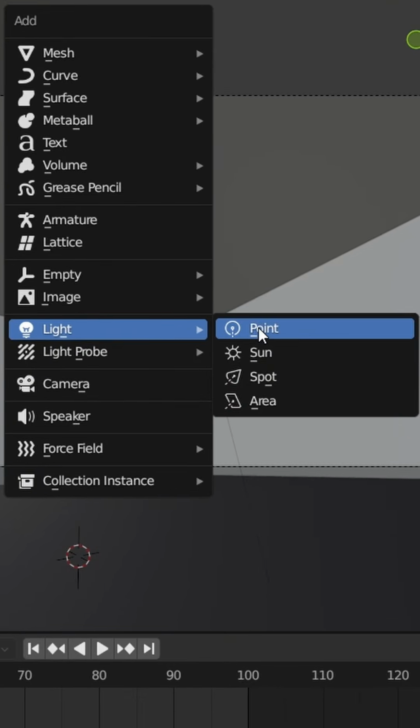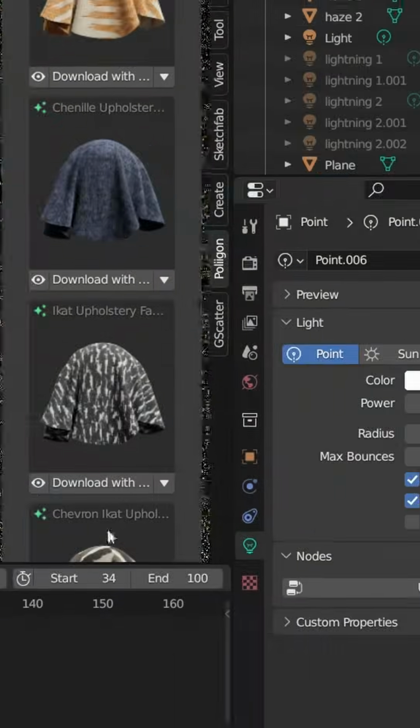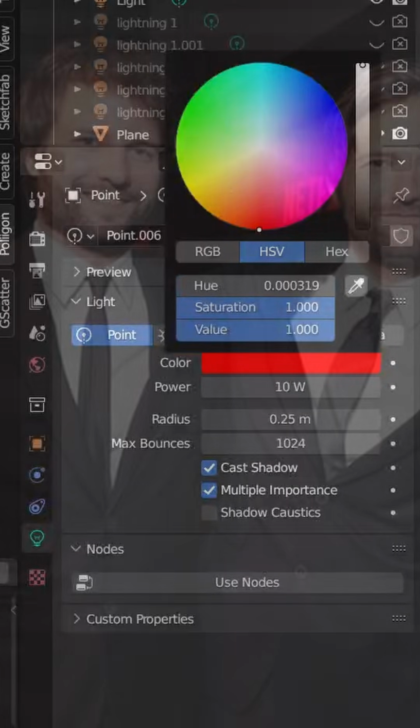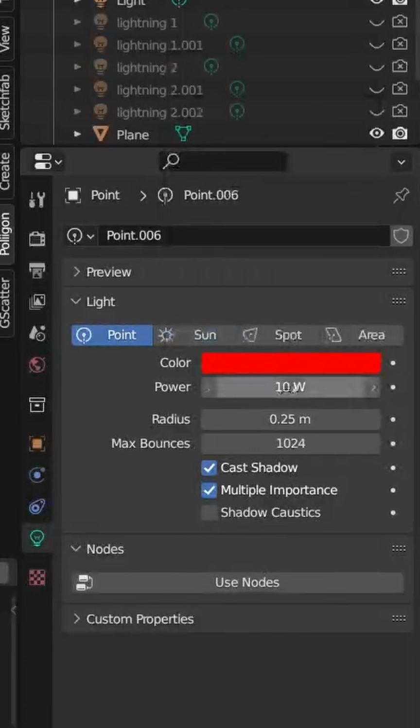Now it's time for the actual lightning. Create a point light and put it up somewhere in the cloud layer. I made mine red, which I only now realize makes it resemble the alternate dimension of a popular Netflix TV show, but nobody should own the color red. Then crank up the power to something insane and you can verify that it is in fact red.